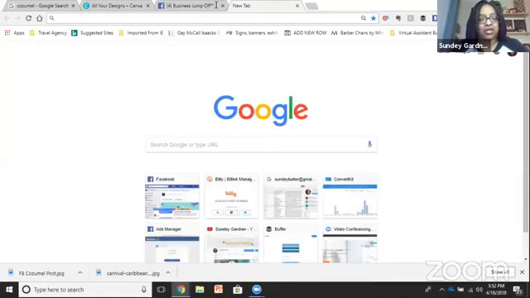There's one other thing I wanted to show you. Let me share my screen again. I was talking to Z earlier today about the Canva color palette generator.